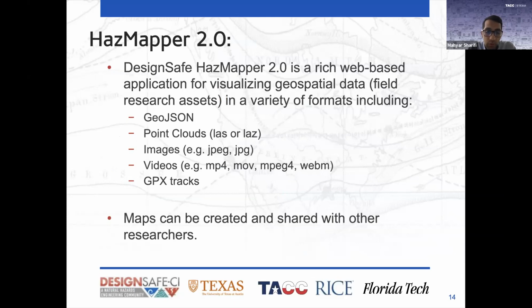So Hazmapper 2.0 is a web-based application, and it uses the Leaflet API for visualization of geospatial data containing field research assets in a variety of formats.